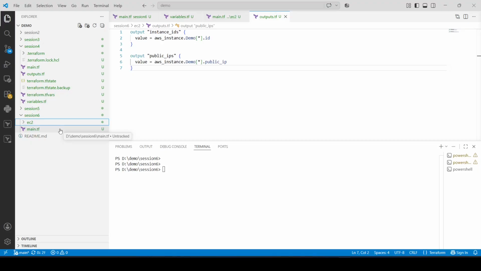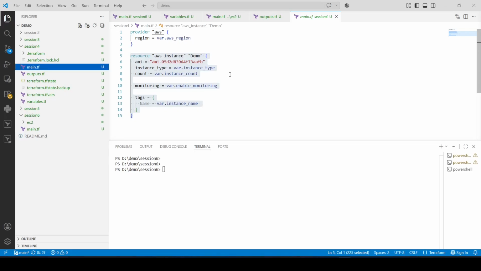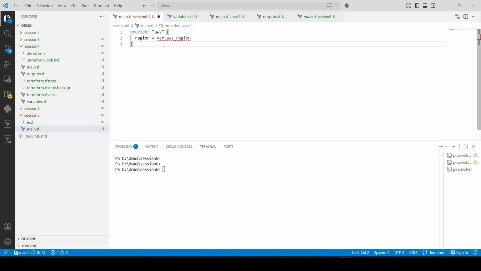Go to session. I'll close, copy this main.tf providers. Copy this provider, and in session 6 we have main.tf, right? Not inside the EC2 folder, only in main.tf. Click on that main.tf, provide these providers, save this file. After that, what we have to do is mention module. Okay, give the module name as EC2. Why? Because we are creating for EC2. If it is for any other, you can just mention another value.